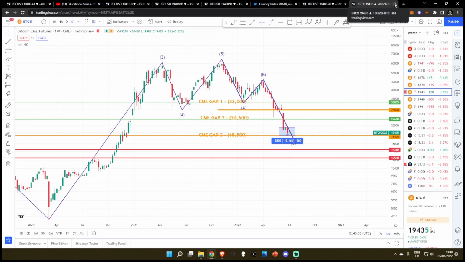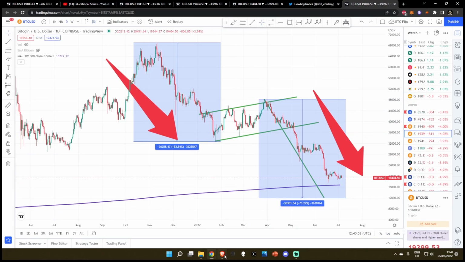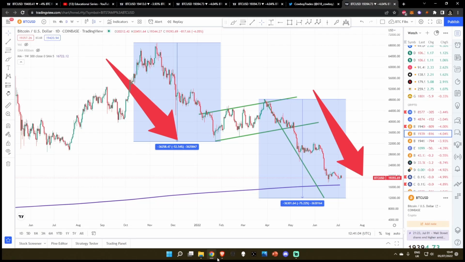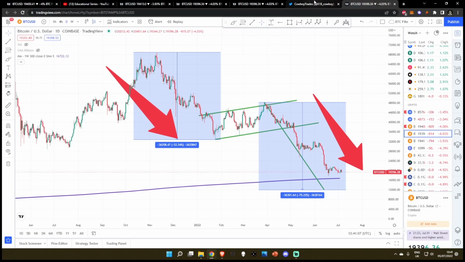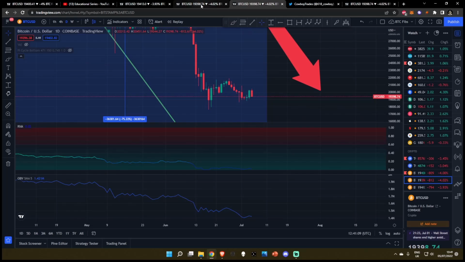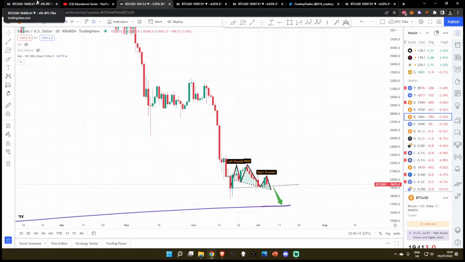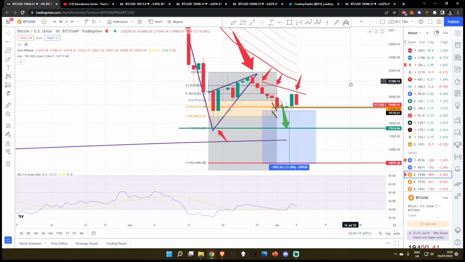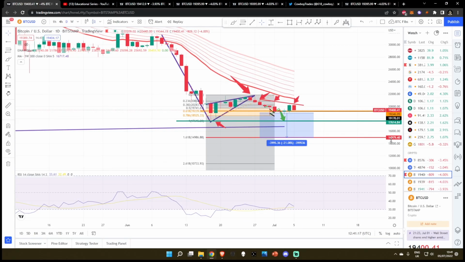I'm just trying to clear up some of these charts. So we talked about the next leg down, 18,500 for the CME gap. Beneath that, you have the 300 week moving average once again coming in at 16,780. That would be your next leg down. We'll talk about some of the more bearish price predictions in a second, but let's finish off with this chart. So we've talked about basically this bearish pennant breakdown. I'm not going to give you the price target of it because it's not going to happen.